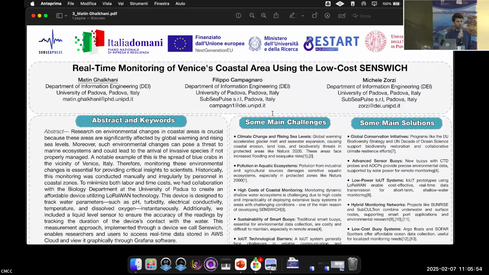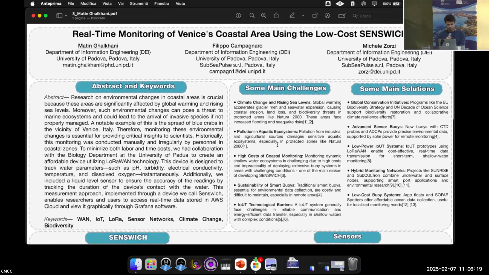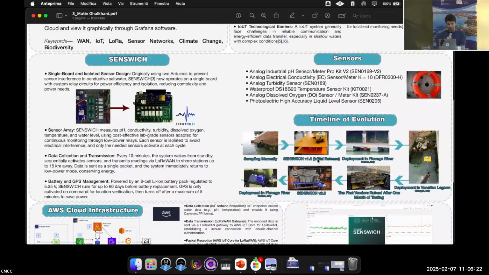As you know, the Venice Lagoon environment is a bit challenging because industrial activities can affect marine life, and rising sea level can be affected by human activities, and also affects the people living in coastal areas. So we should monitor it continuously, and one of the challenges is sampling. Sampling is a bit difficult if you want to do manual sampling, and also some parts of the Venice Lagoon are not easily reachable.